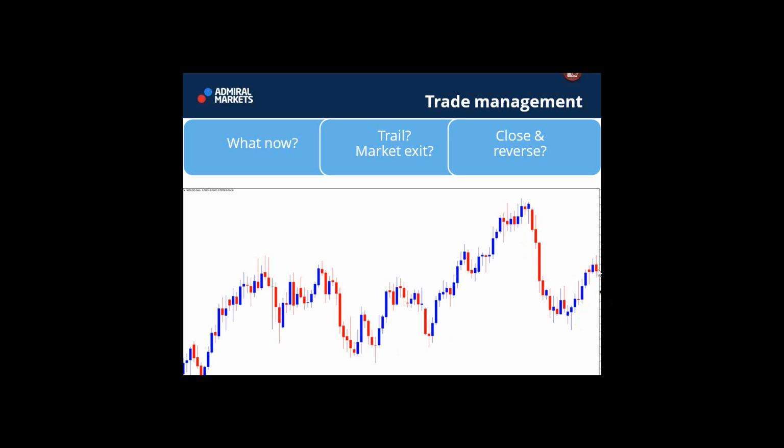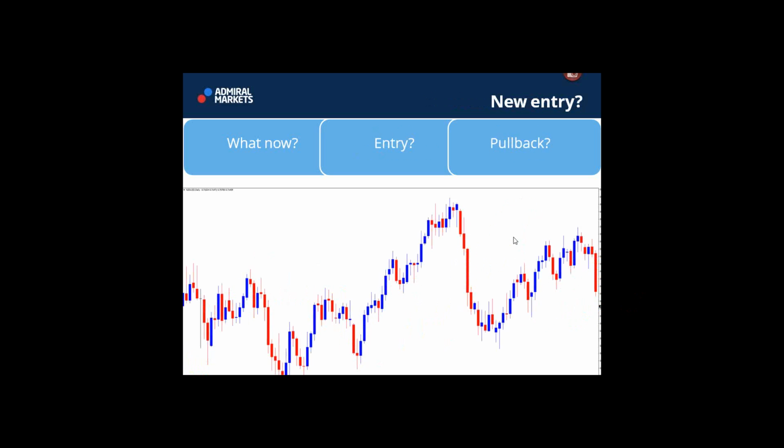A market exit, I don't think makes much sense because anyhow, if we trail stop and blow this candle low, the difference is quite marginal, I think, from a daily perspective at least. Or one could opt for maybe taking some profit here and leaving part of the trade open. That could be another solution. All right, another potential trade management.